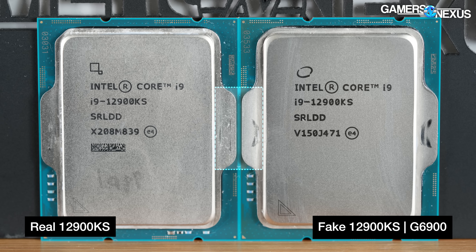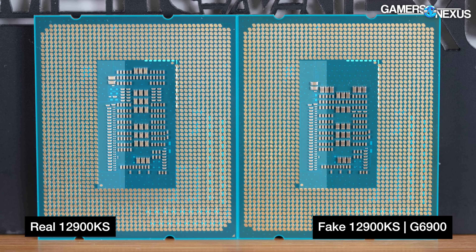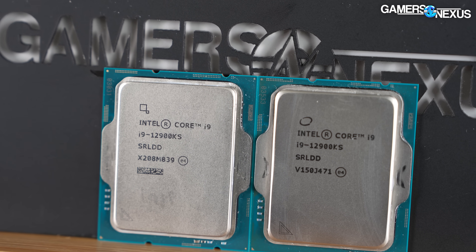The last note on the top side is that the IHS is shinier because they're probably buffing it down. Moving to the underside of the CPUs, the SMD layout is different between the two, just like the pads on the top. Looking at these differences won't tell you what the CPU is unless you're extremely studied, but it confirms if it's what you think you're buying. We recommend pulling up images online — front and back — to compare against whatever you're being sold secondhand. If buying from a first-party retailer new in-box, you don't need to worry about this. Now let's talk about the more advanced methods of identification.